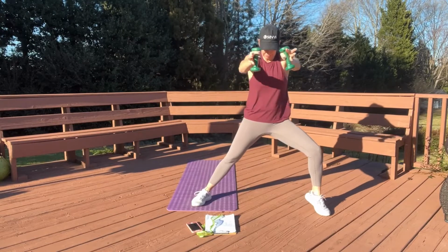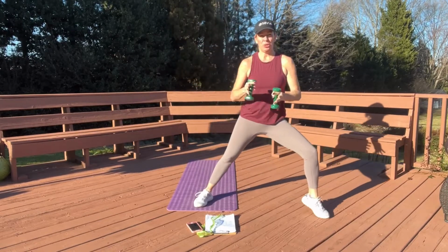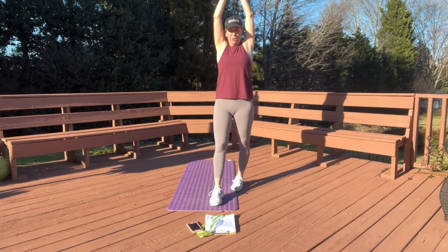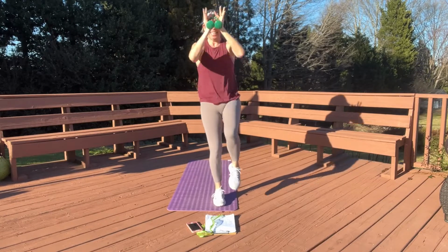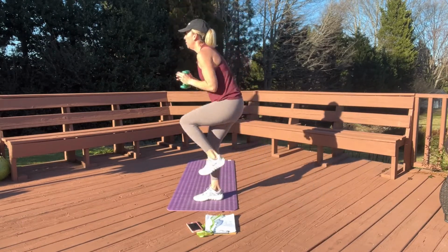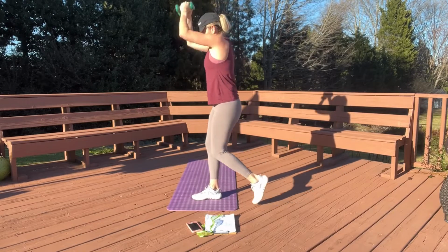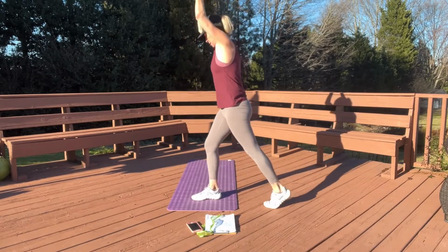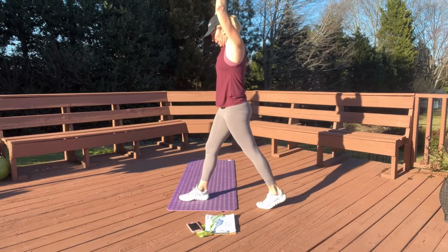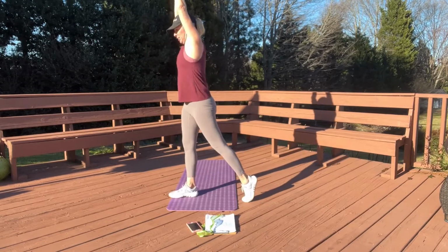Four more. Four. Last three. Two. One. Good. Now hold that dumbbell over your head. Bring the knee up and in, up, in, up. Exhale, inhale. Give me 8, 7, 6, 5, 4, 3, 2, and rest.